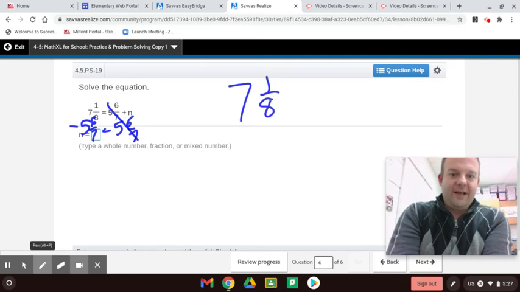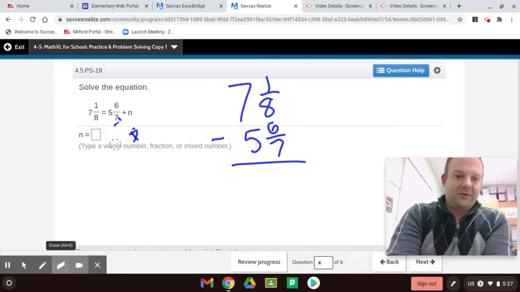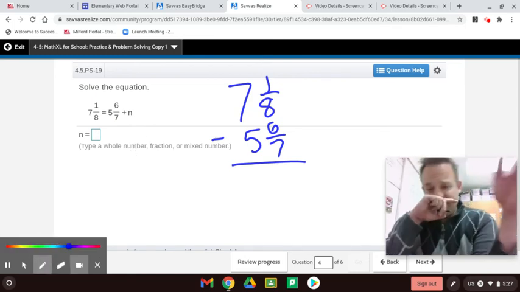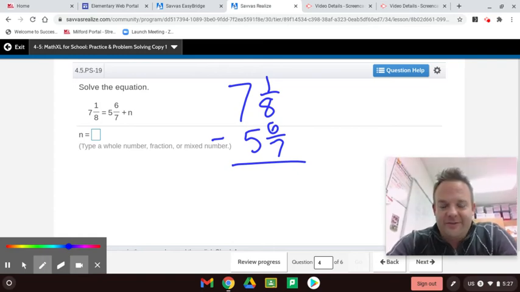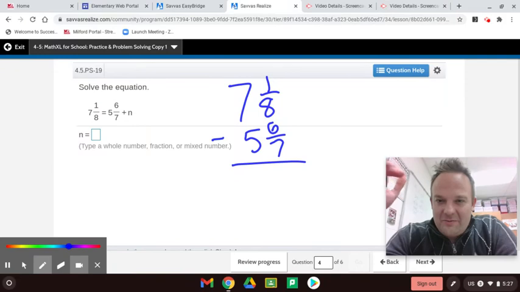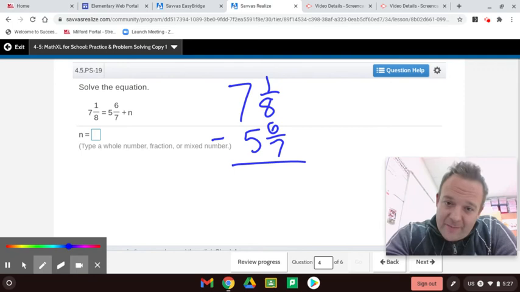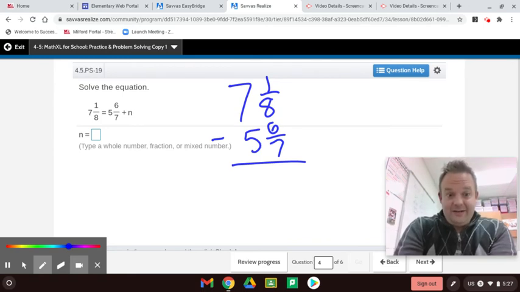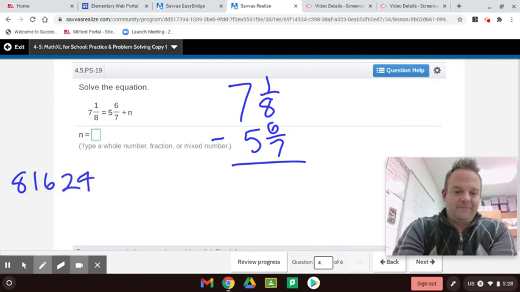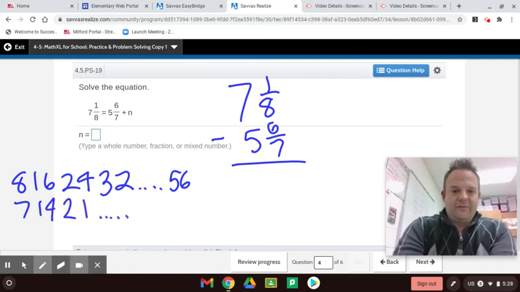I'll magnify this. 7 in 1 eighths minus 5 in 6 sevenths. Let me just clean this up a little bit in case this is the thumbnail. I don't want to look sloppy. All right. Listen, guys. So many of my students are forgetting how to do this. And that's okay. That's okay. I mean, we're in a pandemic. So, I mean, so let me go over how to subtract and borrow. We're going to have to borrow in this example. We're going to have to find a common denominator. This is what you came for. All right. Check this out. So, what's the least common multiple of 8 and 7? Now, you could list 8, 16, 24, 32, so on and so forth. And then 7, 14, 21, so on and so forth. And then you try to find a match, which will save you some time. It's 56.